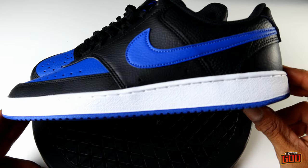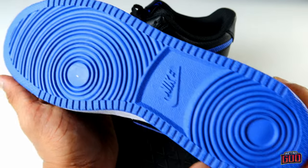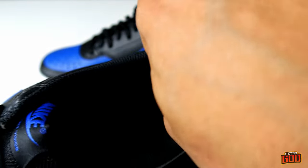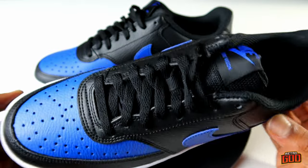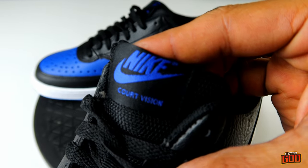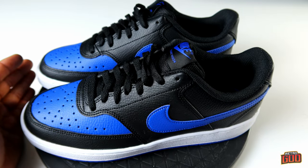Don't wear these to the snow. The outsole is super clean white but a bit thick for the silhouette — it takes up a bit of the shoe. It looks like an expanded Jordan One outsole, kind of a hybrid between a Jordan One and an Air Force One outsole. The interior has a textile fabric lining — standard stuff, but it's stiff and will need to be worked in. I ripped the outsole out and it's not the prettiest inside. There's Nike Court Vision branding on the tongue.